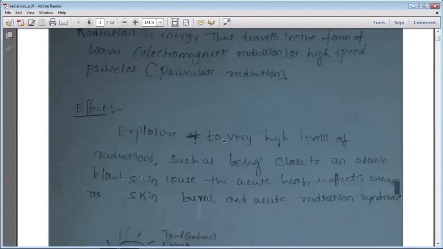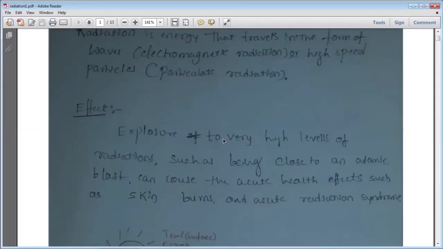Suppose the sun rises and falls directly on a building, building heating takes place. That is also an example of radiation. Understand? Nowadays we are also doing cooking using solar radiation energy. Due to the sun's radiation we are growing crops; the crops get energy from the sun. So those are advantages, and there are also disadvantages of radiation: it may burn the skin, and acute radiation syndrome also occurs if we expose ourselves too much to the sun in hot conditions. Understand?